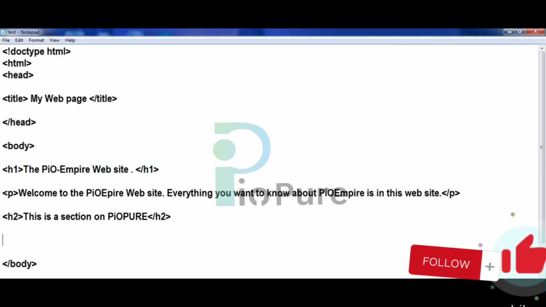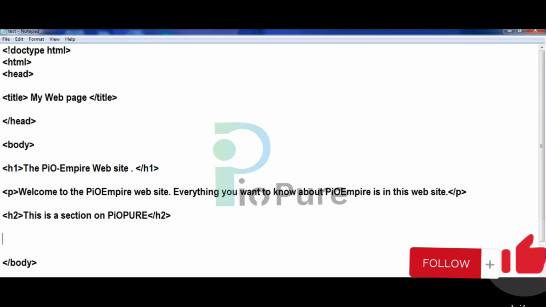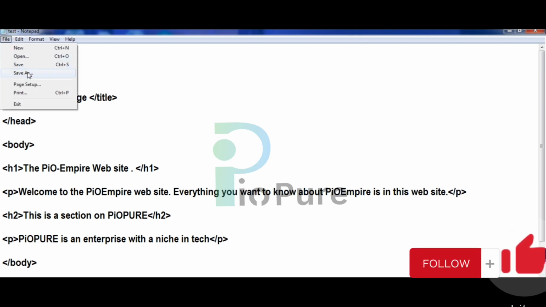So this is a section on Pure. We're going to create a paragraph using, you guessed right, the P tag, with its opening tag and your closing tag. Now we want to say something under the subheading as a paragraph. So Pure is an enterprise with a niche in tech.